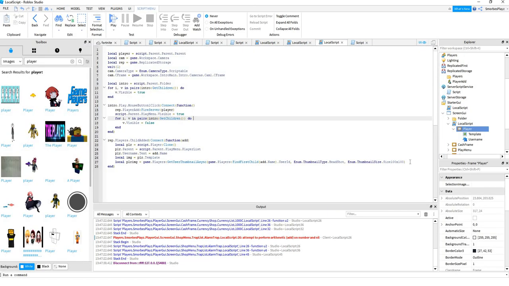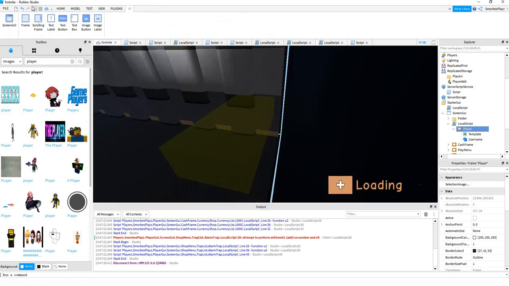Now we just need it to display the image on the GUI. So now image dot image equals player image. So now I think we have everything.